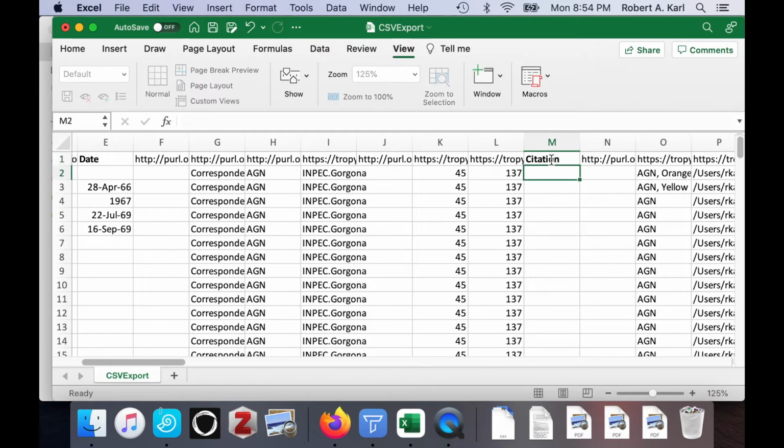I'll enter a formula to combine the archive, collection, and subcollection data into a single cell. To do this, I'll hit the equal sign to begin the formula, click on the first cell, AGN, and then put in an ampersand, which combines the cells. My personal practice is to separate the archive, collection, box number, and so on with a period in between each value. To do that here, I'll put in a period between quotation marks, which tells Excel to treat the period as a unit of text rather than as a step in the formula. I'll follow that with another ampersand and repeat until I have all of the columns I want.